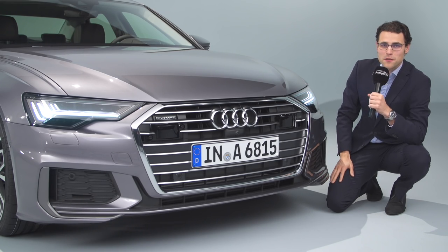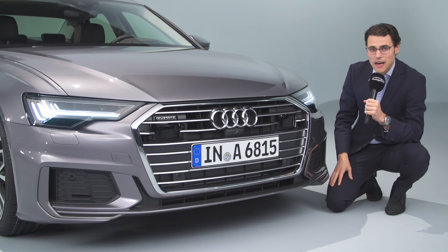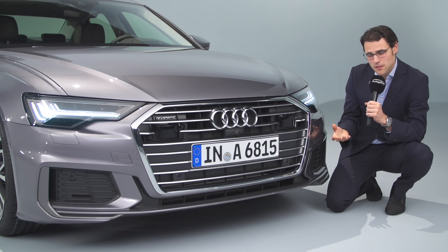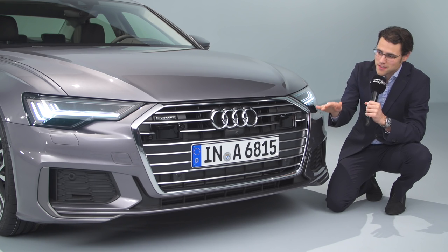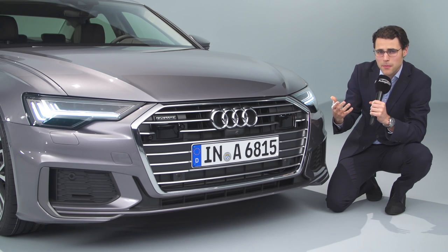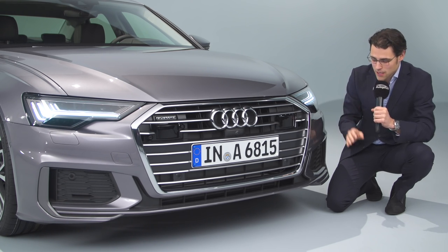This is the new face of the A6 and it is a pretty strong one. From those siblings — the other big Audi sedans, the A7 and the A8 — this one basically sits in between. The A7 has the sportiest look and the widest front grille. The A8 has the highest front grille, and this one again sits somewhere between elegance and sportiness, trying to combine both. There are different trims available: a sport line, a design line, and the sportiest is the S-line package.